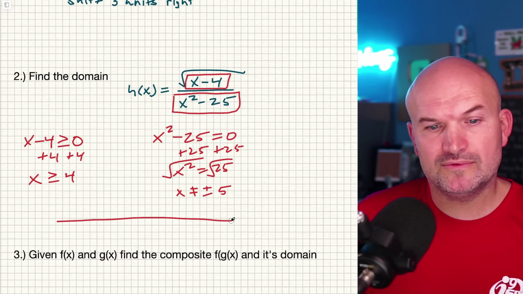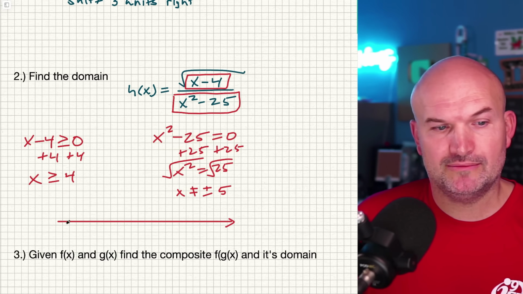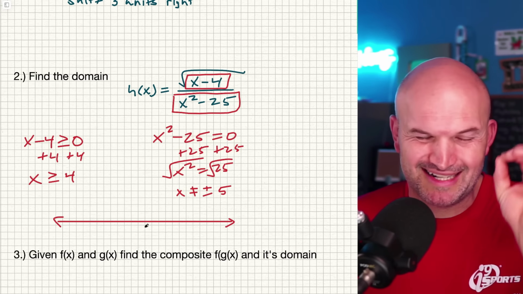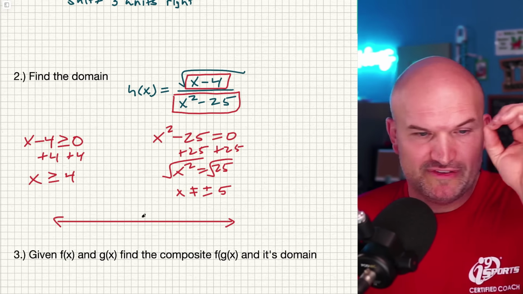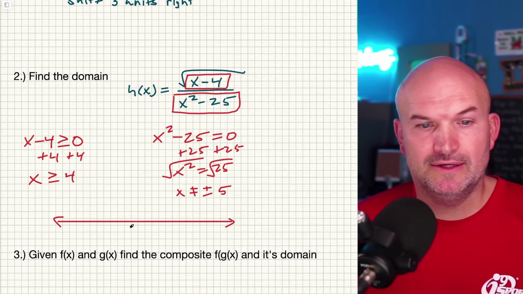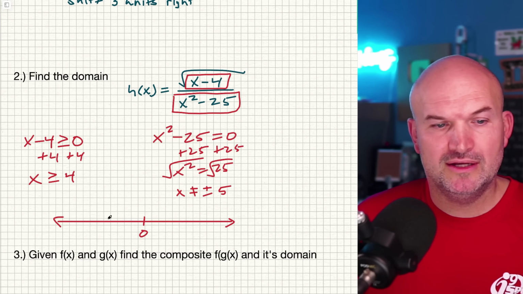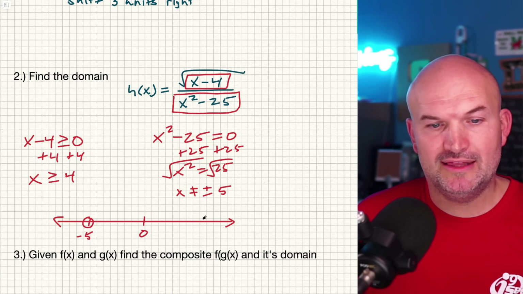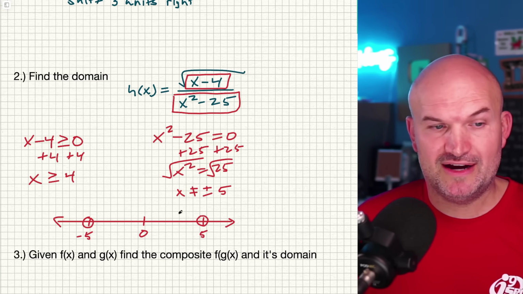Now, sometimes you can identify the answer rather quickly, right? Just from there. But sometimes you just need a little bit of visualization of what our domain is going to look like. So a lot of times I tell my students, just draw a number line. All right. So here's going to be 0, let's say here's -5. That is an undefined value. And let's put a 5 here. That is an undefined value.